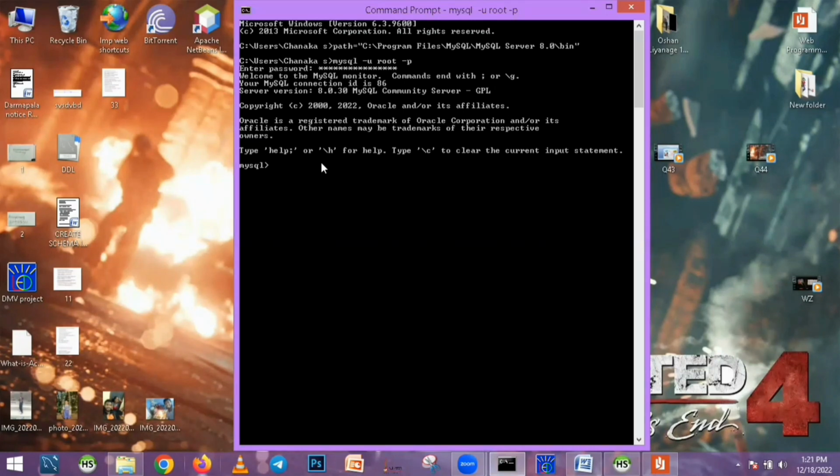Okay. Now I can create the table. So let's create the table first. Create table if not exists, and that name is rundb dot teacher_has_subject.